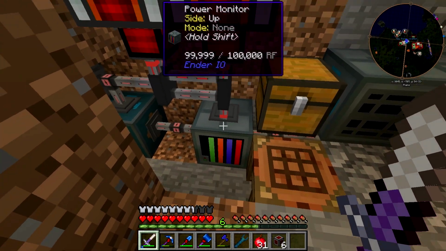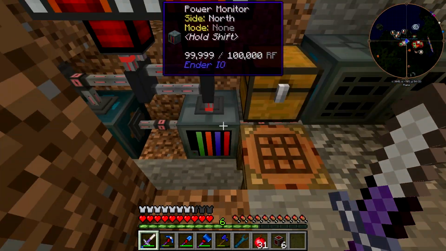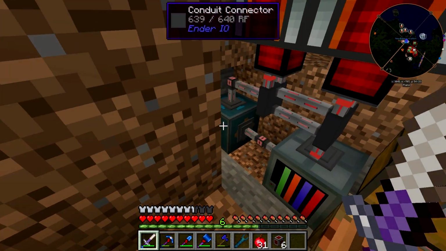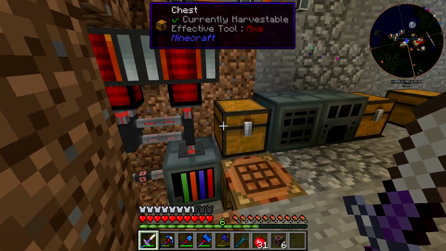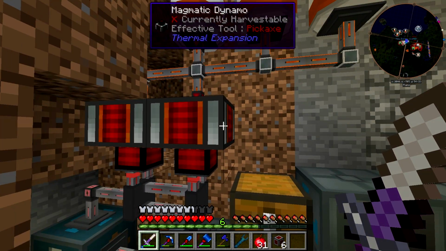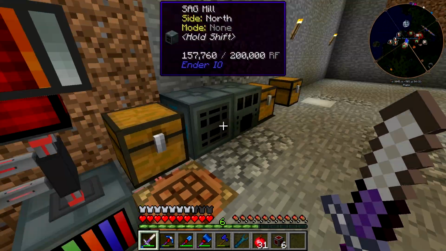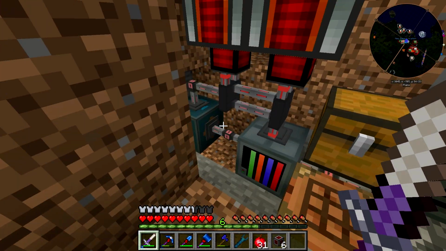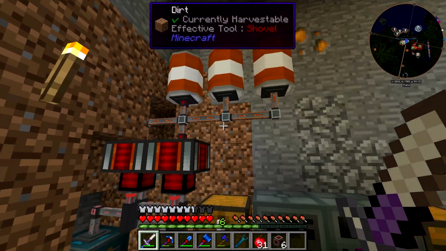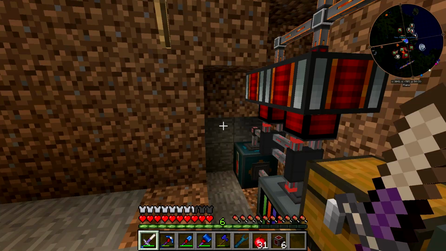So it'll emit the signal whenever the capacitor bank is less than 75% full, and it'll stop emitting that signal when the capacitor is equal to 90%. So that'll allow us to not waste any lava, right? It'll stop once it gets to 90%, so that our engines will kick off and we'll be saving lava, because if we're running them while this is full, we're just wasting energy and lava. So that's the last little thing I wanted to add to that with Ender.io.